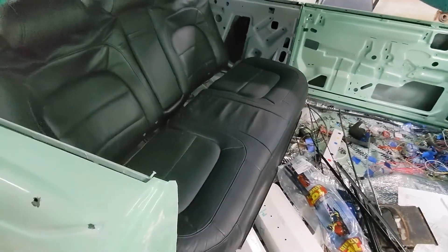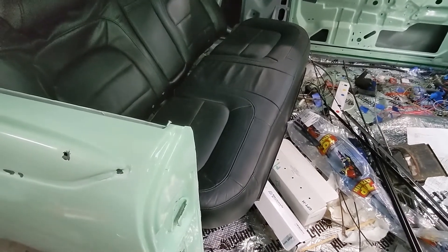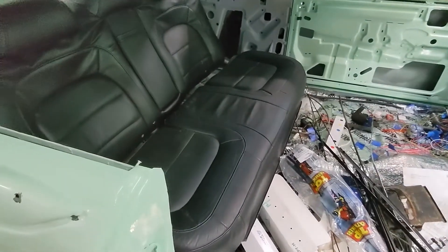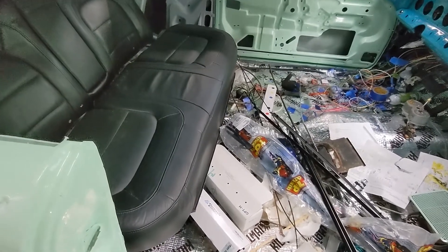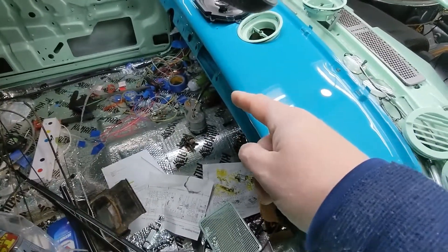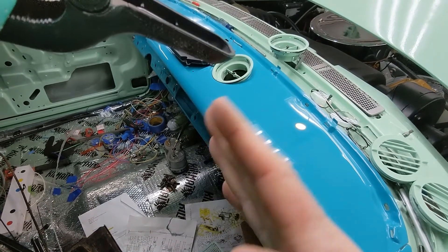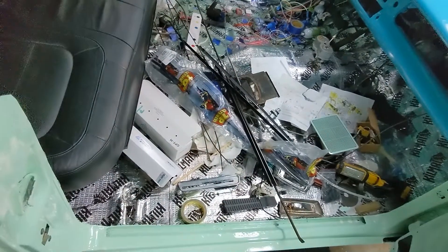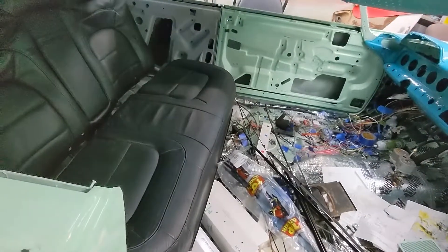It'll be vinyl with a pattern in the middle, but for now I don't want to be slipping off the seat. The front is also a bench seat. Anyway, that's my zero progress for the last couple weeks because it's been too cold and I've been too busy with work. I need to get the headliner in. I'm going to continue with the dash — I'm actually switching out the gauge over the voltmeter, using a new gauge behind the old face, so you won't notice. It just goes the reverse direction — starts from high and goes down to low. We'll get to 12 volts and see how that goes.